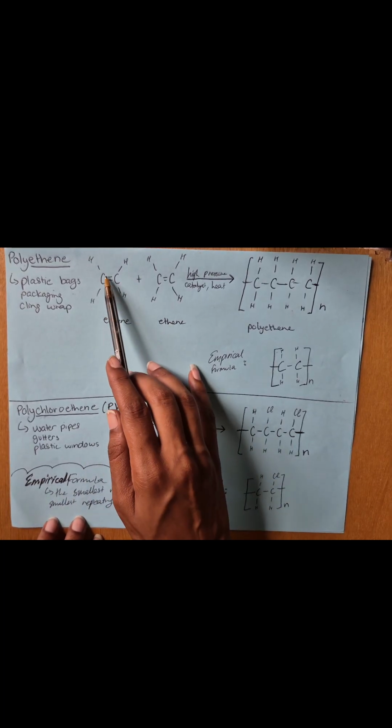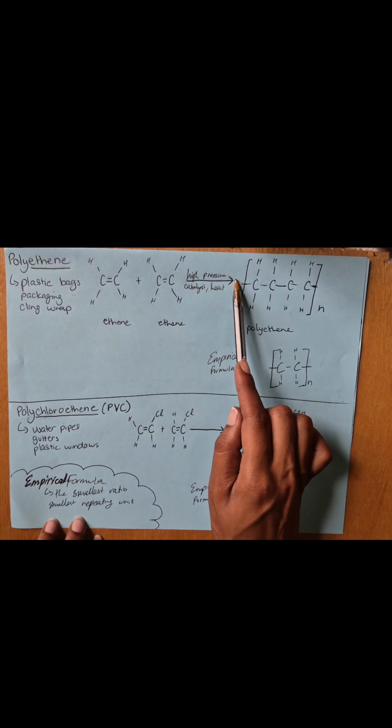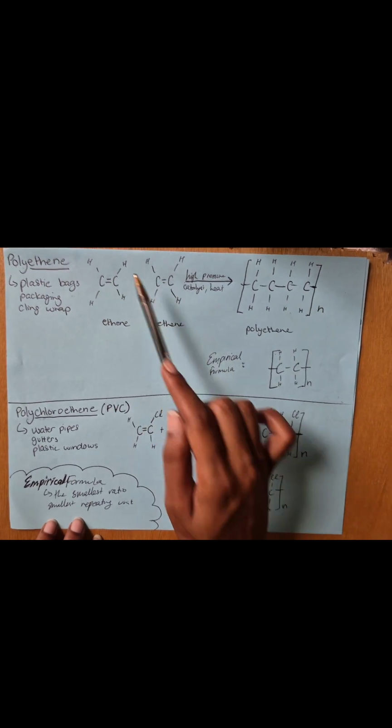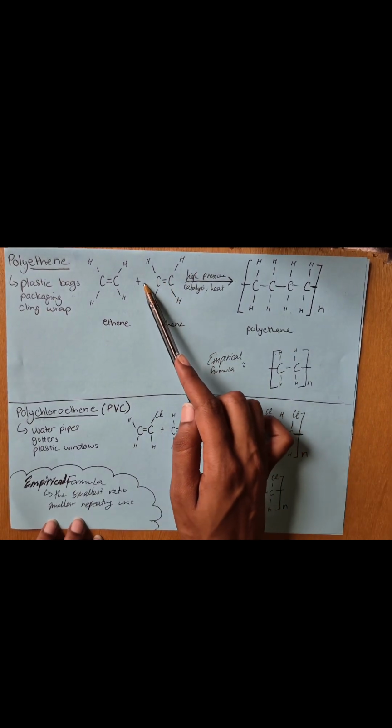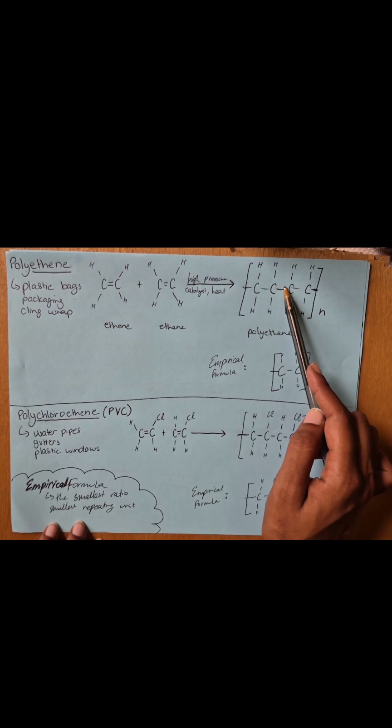So we have an ethene molecule. Eth means 2, so it has 2 carbons, and a double bond because it's an alkene. So we have ethene and another ethene, and they need to join together. Remember, there are special conditions: high pressure, catalyst, and heat. And then they'll join together by just releasing that bond, just like the image we saw before. They'll each break their double bond, and their fourth bond will now instead be between each other. So they'll become this, 1, 2, 3, 4. And now this single bond, where it used to be a double bond, is now a single bond with the other molecule.